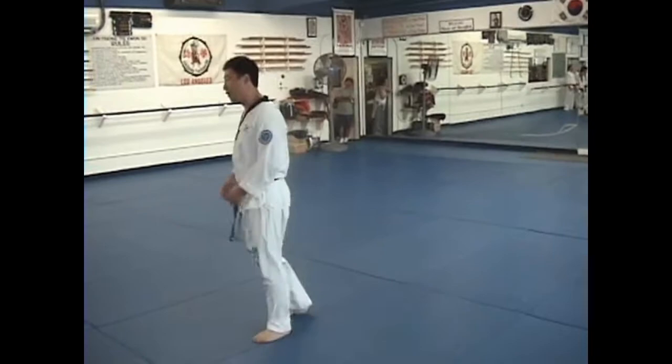Same leg, same leg. So right leg fake, left leg kick. Ready, go.